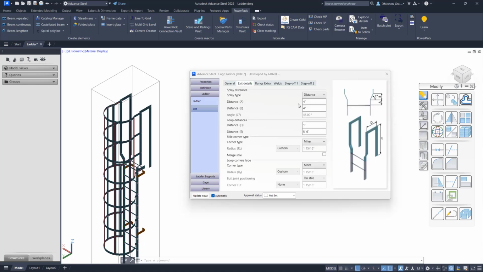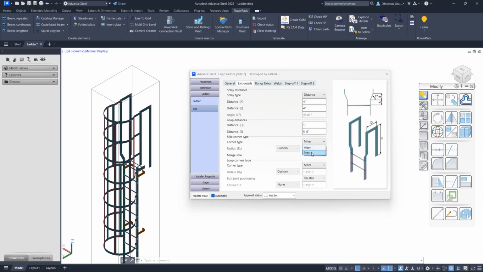Your exit details. So here you have what is the distance. You can control the distance or by angle if you wanted it by angle. If I put angle, you'll see, let's say 45 degrees, and you can set that to whatever you like. And this is the angle of where it's being splayed. Or just a space in between. You know, I want it to come over by 4 inches. Each side's independently controlled. Your loop distance, how far do you want it to go back? What is the height in the back for the piece to come down?